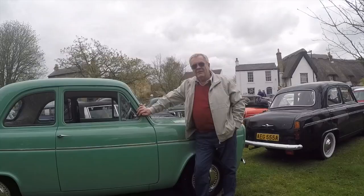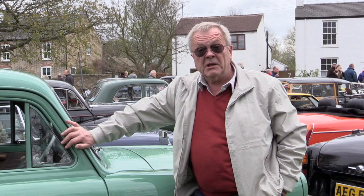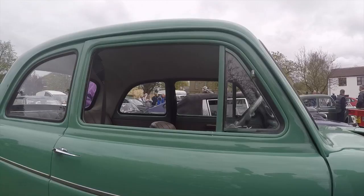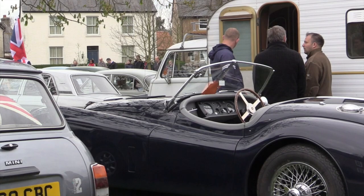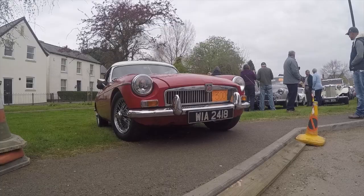I've only had it since last September, but it's got every receipt with it since it was new, bill of sale. It was rebuilt in '76 and only done about 10,000 miles since then. So it's in pretty original condition. And my old car, been in the garage for 6 years. I bought it in many boxes. It's now fully assembled apart from the paintwork that needs tidying up.